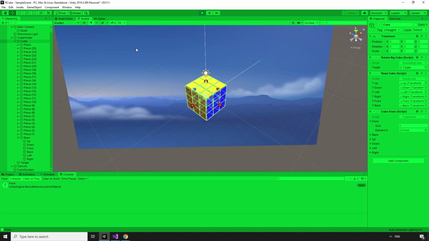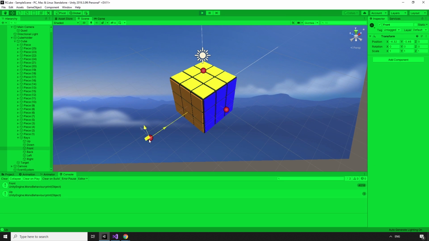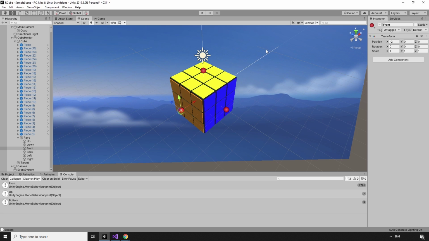If we enter the scene view, we can grab hold of the tfront transform to drag the ray around. If it hits a face, the debug line is yellow. If we drag it off the cube, it becomes green. And because we increased the size of the box colliders, the rays can only hit the faces that they see.